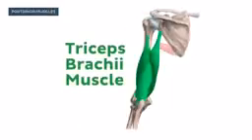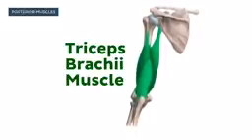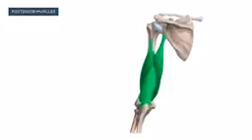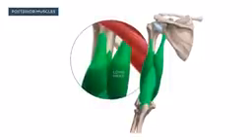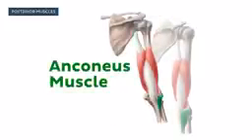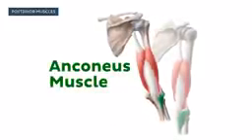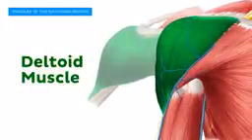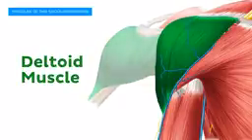We then flipped over and identified 2 muscles of the posterior compartment of the arm, which were the triceps brachii with its long, medial, and lateral heads, and the small anconeus muscle located here in the distal arm. We then quickly went on to the muscles of the shoulder joint, beginning of course with the large and superficial muscle of the shoulder, that is the deltoid muscle.